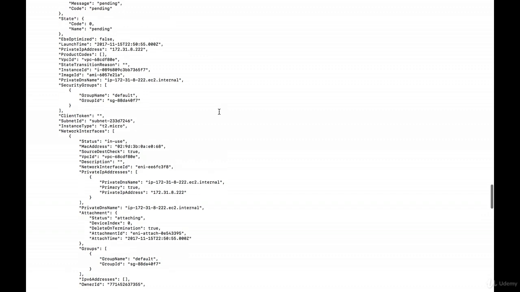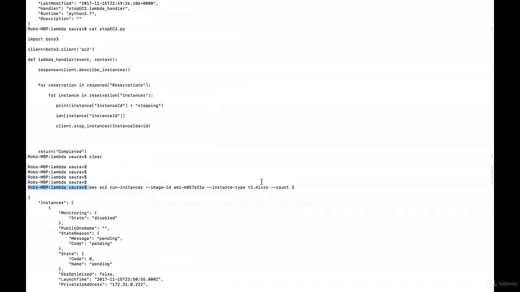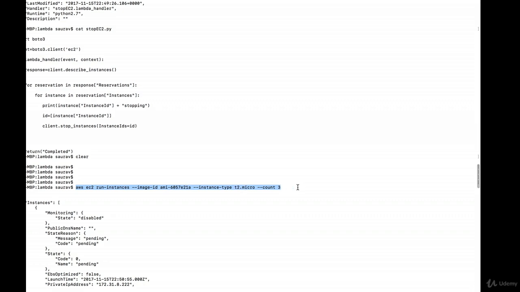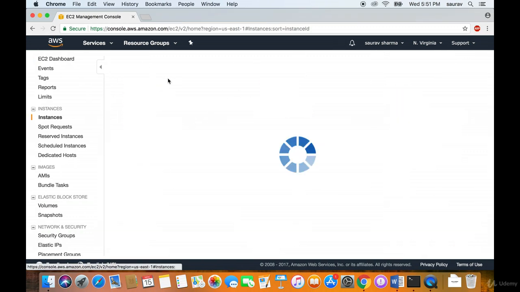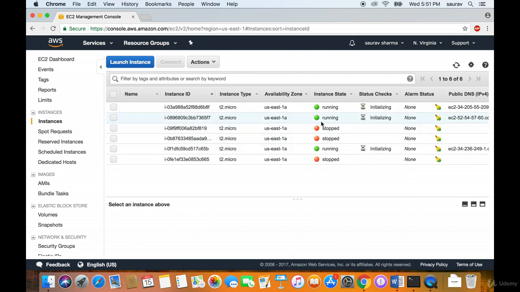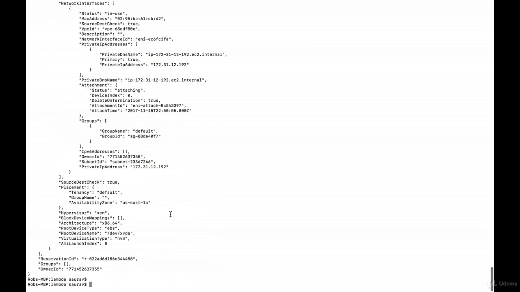So why not create a few EC2 instances. In my case, I just pasted a code right here that will create 3 EC2 instances. Okay, so image ID is this, instance type this, count 3. So when I go back to my console, I have 3 instances running, right?